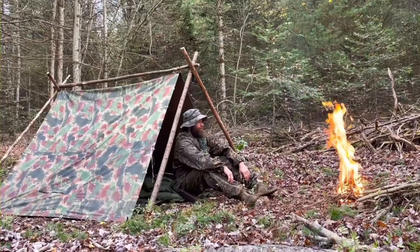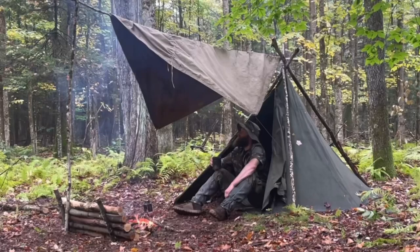Good day, welcome to Endurance Room — hope you're all doing well. Today we're going to take a look at the Polish Levu shelter half. This is a pretty sweet rendition of the canvas shelter half poncho variation. A lot of them are square in format, but the Polish military went with a triangular, almost teardrop-shaped version of their ponchos, which makes a really nice poncho and a really sweet canvas teepee.